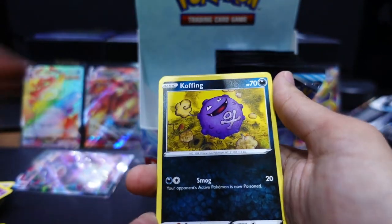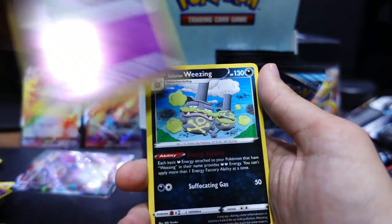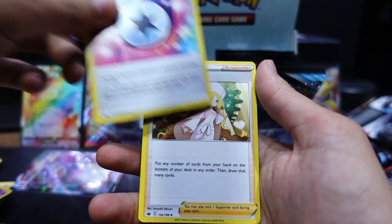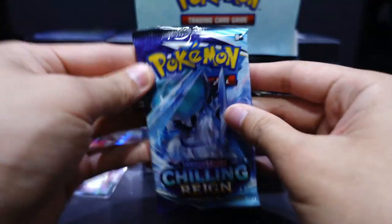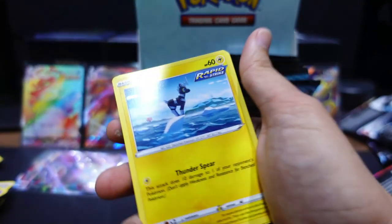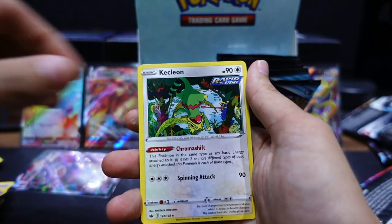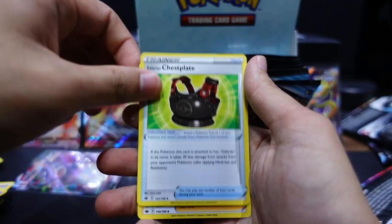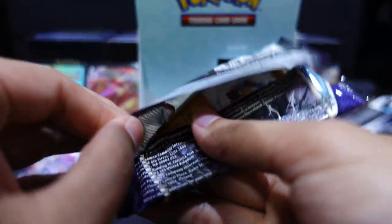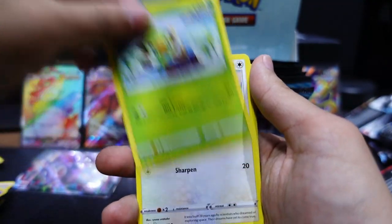Okay, green code card, Coughing, Slowpoke, Deerling, Lapras, Solix, Ghastly, Galarian Weezing. Why is Galarian Weezing everywhere? Is it very playable? Is it an indispensable part of the new TCG? Can someone let me know in the comments? Okay, we are hunting for birds, guys. No birds again. Lapras, Bonus Suite. Okay, Routes, Zapstriker, Kecleon, Fire Energy, Caitlyn, Chestplate, Peony. Man, maybe all the birds that we're gonna see are the artwork. Any birdie or not? No, nothing. Come on, Rock Ruff, Marie, Rookie, Porygon.